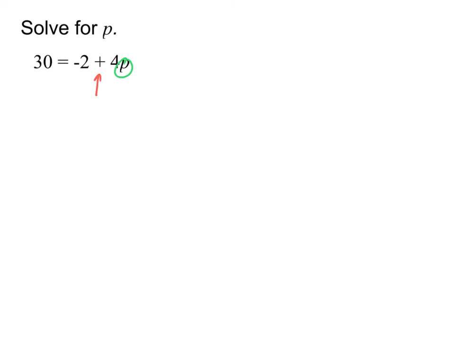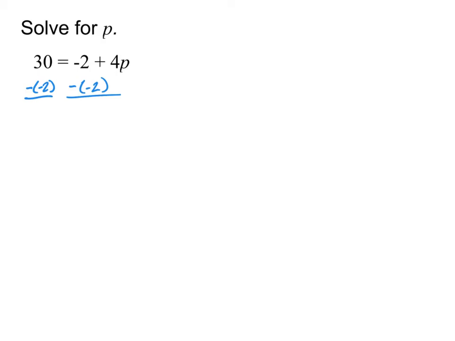So if I'm going to undo this, that means I'm trying to get rid of this negative 2 out of that side. And so since I am undoing addition, that means that I would be subtracting from both sides. But be careful with it. We are subtracting, but you'd actually be subtracting negative 2 from both sides. Because what are we adding to 4p? We're adding negative 2. Therefore, in order to get rid of it, we would subtract negative 2. And yes, I need to do that to both sides of the equal sign.